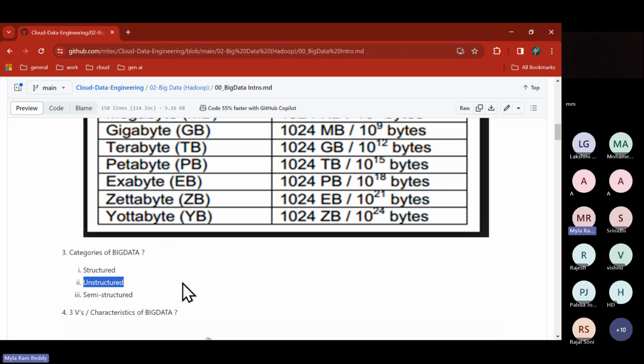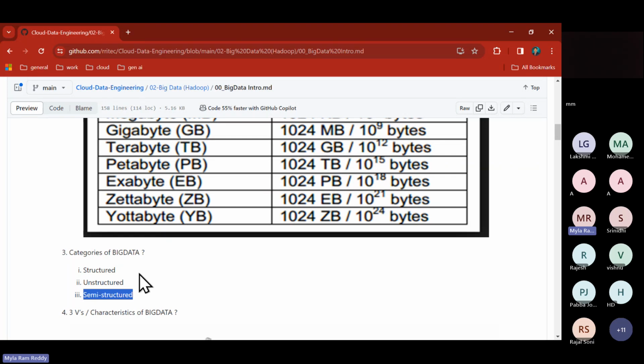Now, what you mean by semi-structured data is it is intermediate. If you put some extra effort, we may be able to change it into structured, but it's not ready to be structured. For example, XML file, JSON file, these are examples of semi-structured data. So now we know structured, unstructured, semi-structured. If anyone wants more clarity, I request you to go through Google or somewhere and learn some examples for structured, some examples for unstructured like that.